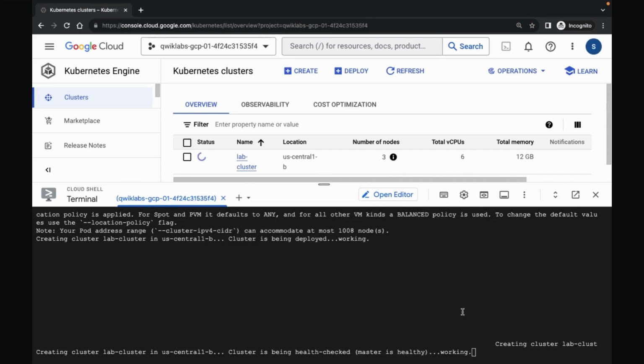Okay, we should be having, yeah, we can see health check. Master is healthy. We should be having our cluster anytime soon.